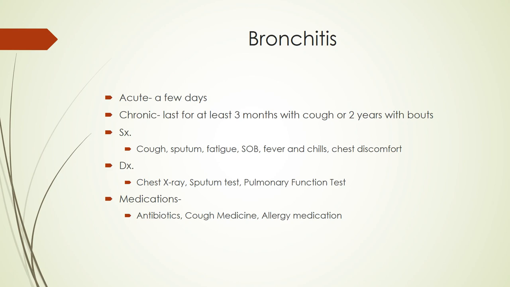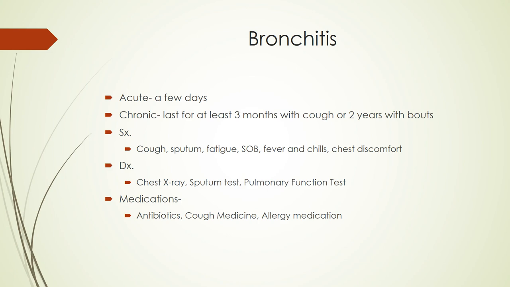So next we have bronchitis. This could be anywhere from an acute, which is a few days, or it could be a chronic bronchitis, which lasts for 3 months with cough, or 2 years with bouts of cough. Symptoms are going to be cough, sputum, fatigue, shortness of breath, fever and chills, and chest discomfort. Again, this is a respiratory issue, so they're going to have a cough and try to cough stuff up. They're going to be tired because they're short of breath, and they're going to have the fever and chills because of the infection, and the chest discomfort is more based on the fact that they're coughing so much and it hurts.